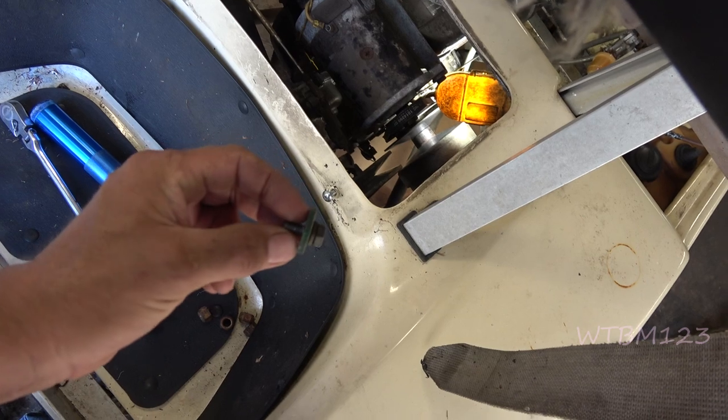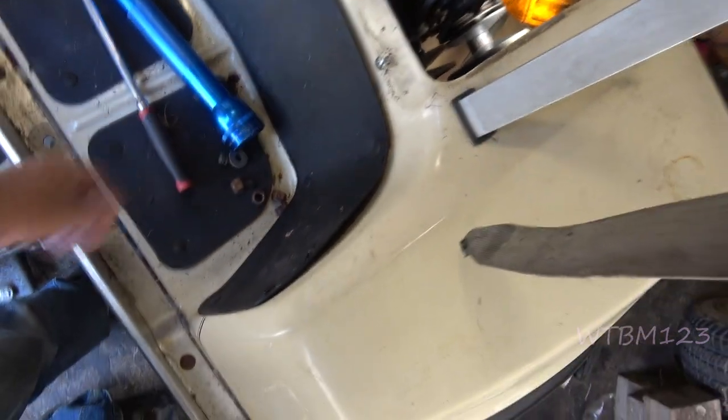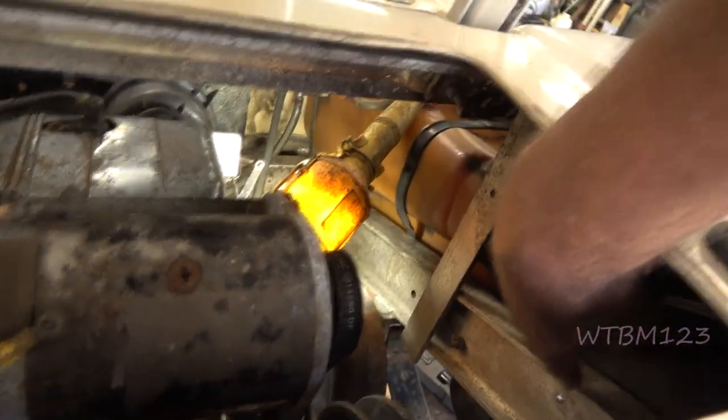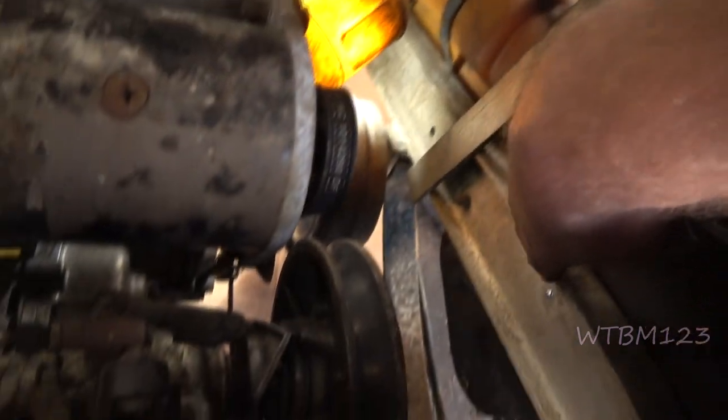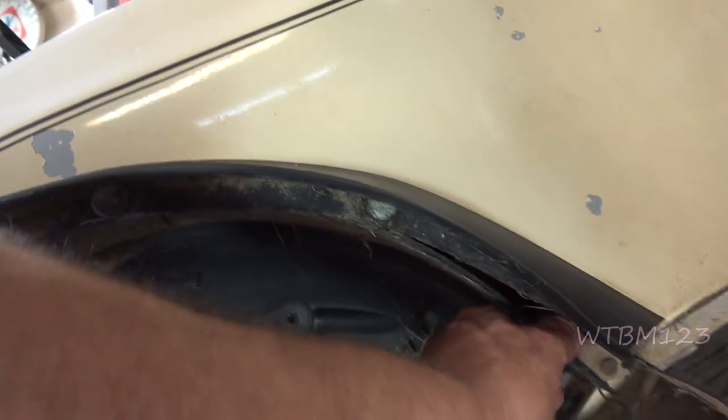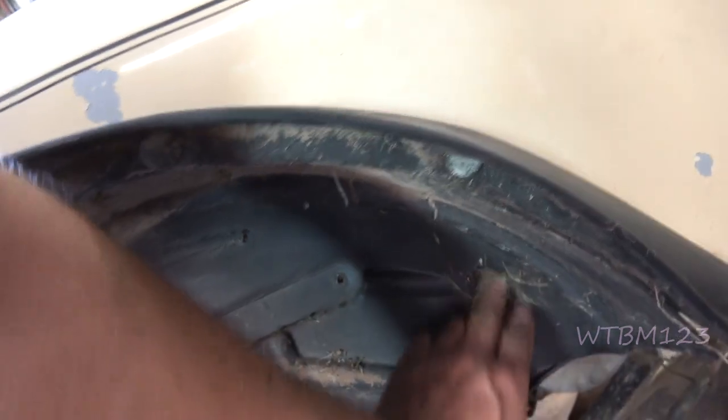Back to the golf cart — I took this bolt out, the center of the secondary clutch, and then there's a couple of bolts. There's one here, there's one back here somewhere, and I'm going to take them out. They go right in here, and I'm going to see if this doesn't come out of there. I guess there's four bolts in it.